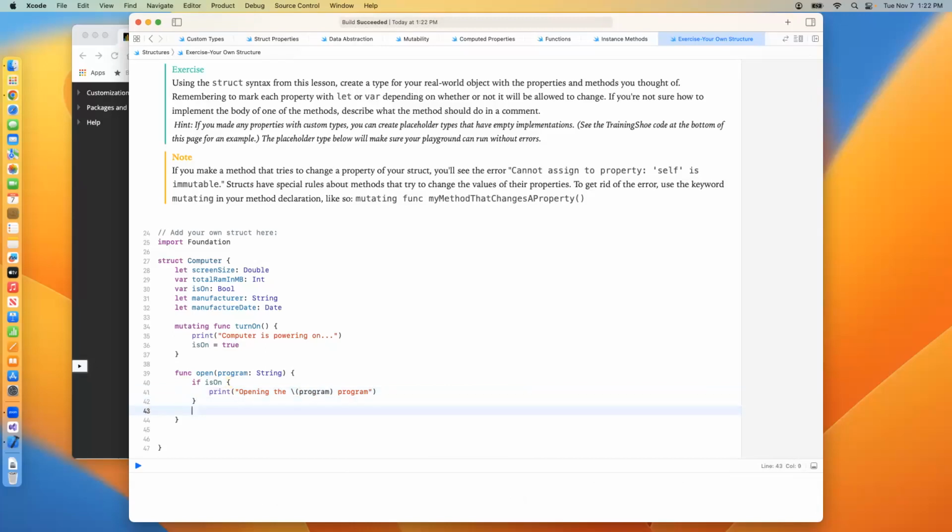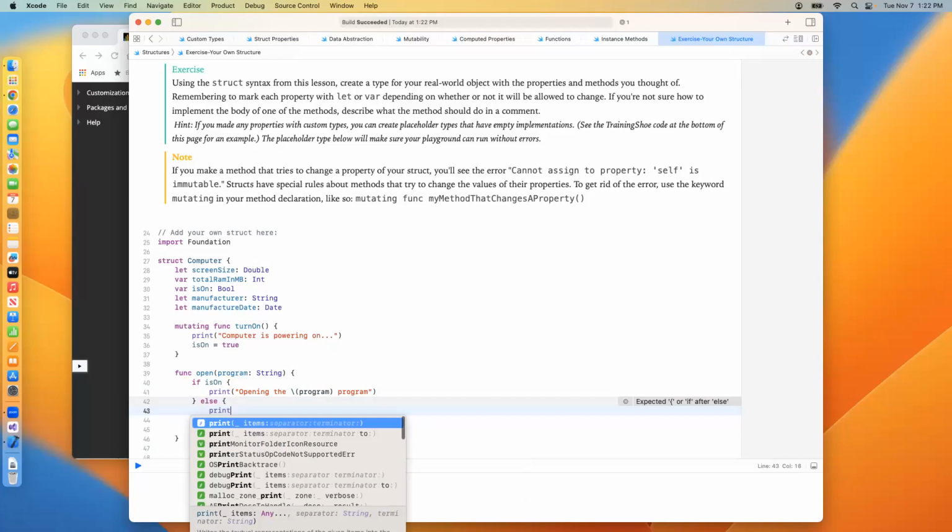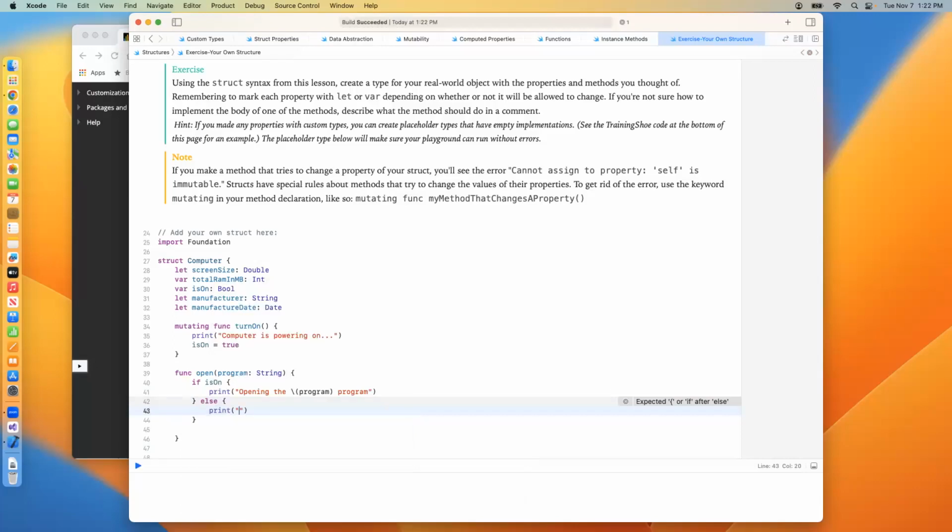All right. If the computer's not turned on, go back up there, we'll do an else, and we'll just give them a little error message. Hey, you can't do that, basically. But we'll say print. And how about, computer needs to be on before you can open, and then we can just give the name of the program again.